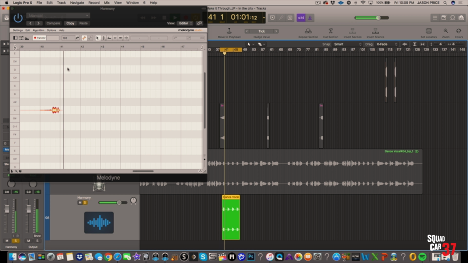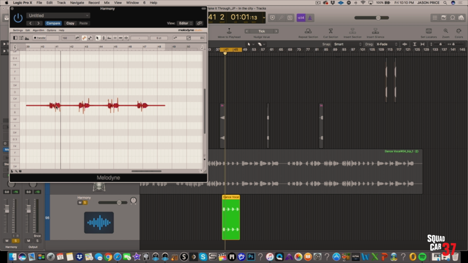And you'll see as it's hearing the audio, it creates these little audio blobs in Melodyne. And so we're going to look at it now within Melodyne. This passage is going to be a little bit easier to tune because it's just a series of C notes. You can see the notes right over here, and they're basically just repeated C notes.